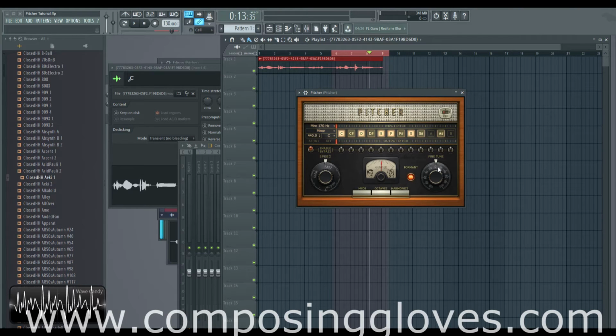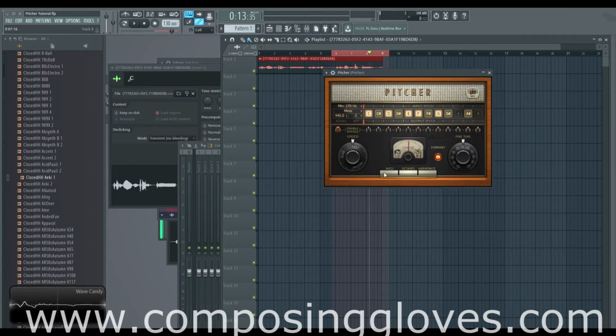So then you have fine tune. If you want to fine tune your vocals to tune to some other thing, but you don't want to change that, you can do it over here, and you have 100 cents on each side to tune it to. Okay. So now something that you saw was I was controlling this using a MIDI controller, and you might be pulling your hair out if you've never done this before. You might be like, how did he do that? So that's all these controls. If you have any questions, drop those in the comments.